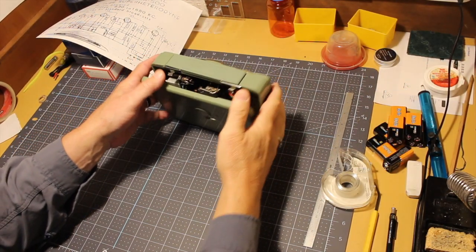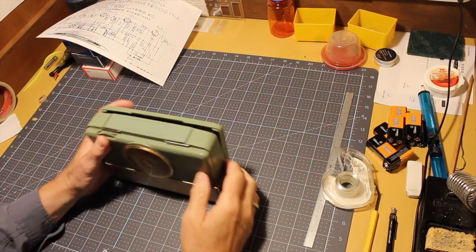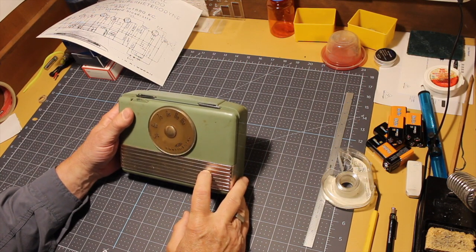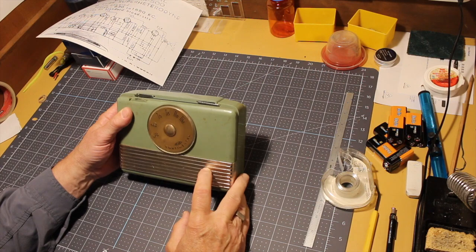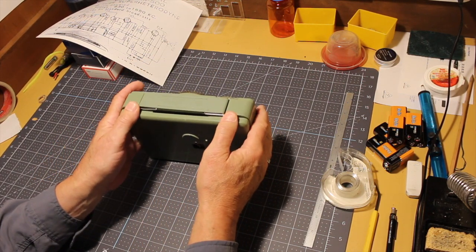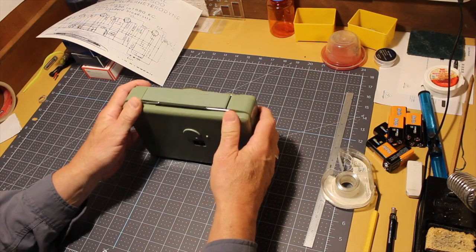Hello and welcome back to part two on this Continental Model M500 portable radio. What did I find out about this?